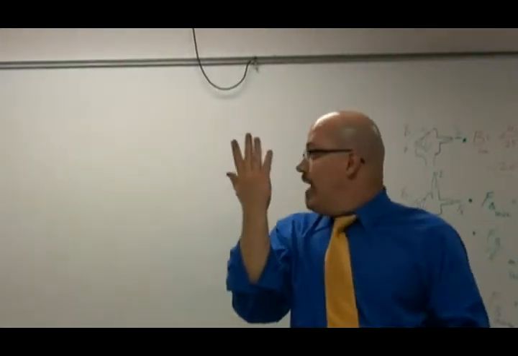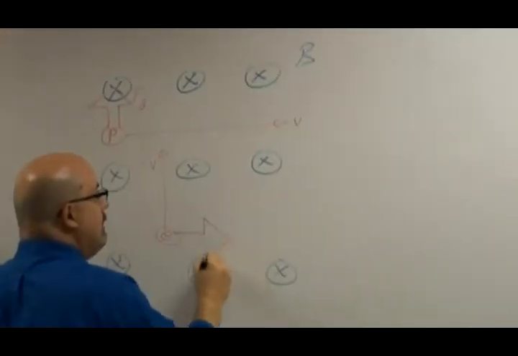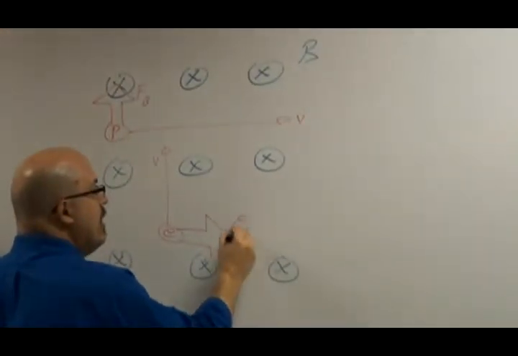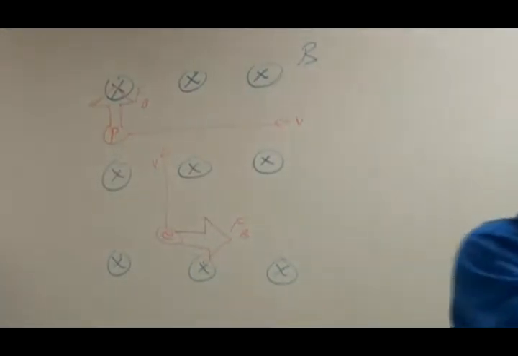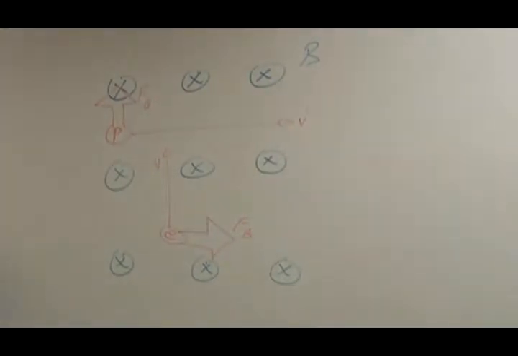So my right hand says that it should be to the left, but it's an electron, so the force will be to the right. What if we use our left one on the left? Now, here's the deal. You have a couple of options, and you decide which option you want to use. Okay? You can use both.